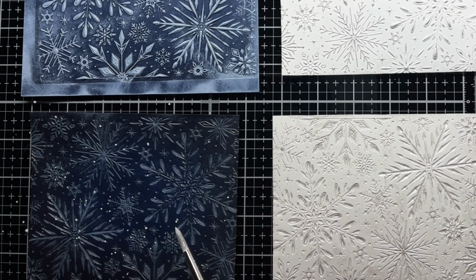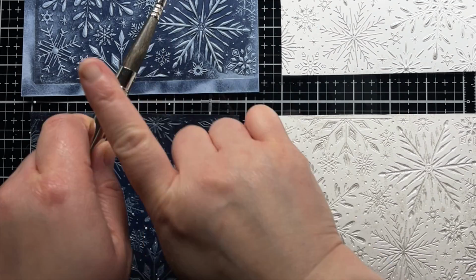I splattered all the panels with metallic white and silver paint, and then set them aside to dry for about 20 minutes.